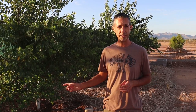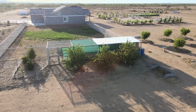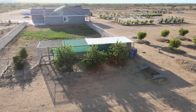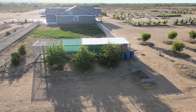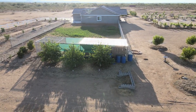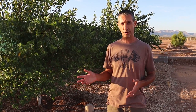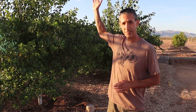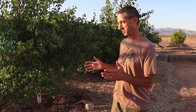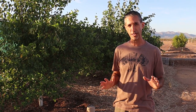What you see behind me here are Illinois Everbearing mulberries, set up as a hedge with our chicken coop and run in the backdrop. These trees are designed to shade our chickens in the afternoon, this being the western part of the sky. These trees are designed to grow together — it's all the same variety. The spacing we have between these is right at 10 feet. These are semi-dwarf trees, so they're going to push 15 to 20 feet tall at their max and about the same width, which is going to allow them to grow into each other from either side and make that nice hedge we're looking for.